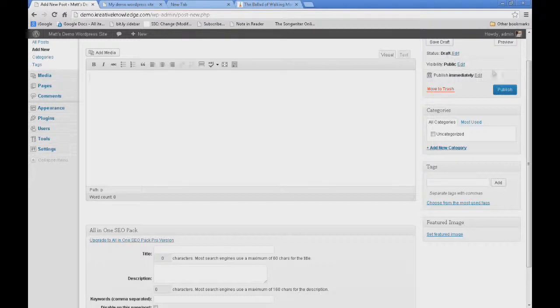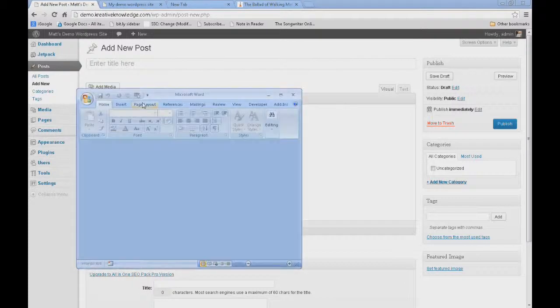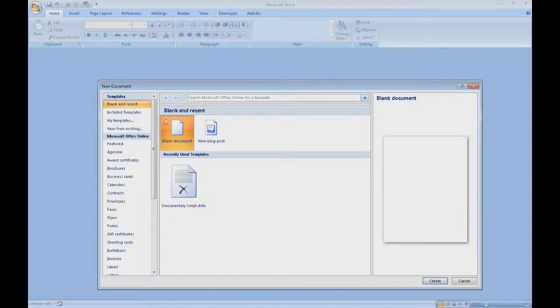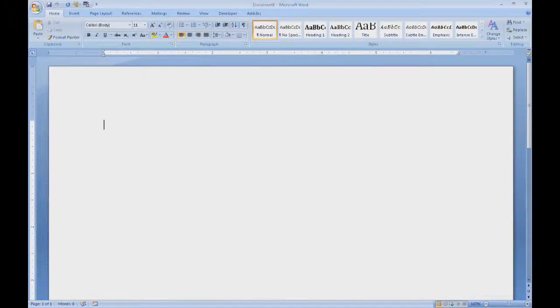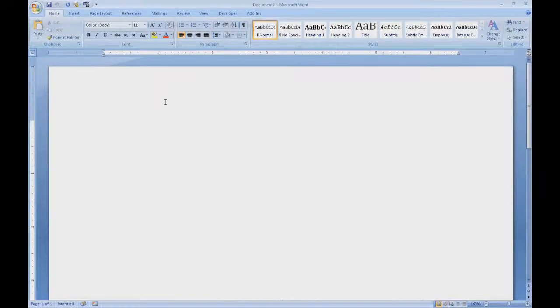One of the things I recommend is writing your blog entries in something like Microsoft Word. I use Word specifically, and there's a reason for that. If I create a new document, first of all, it's a little bit easier and a little more sure-footed than writing on the web. You can certainly type things into the new post, but font formatting, things like that, just isn't as simple.